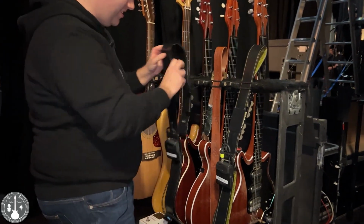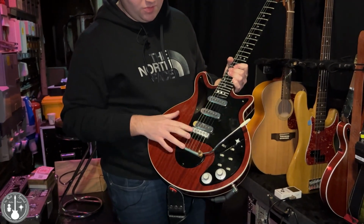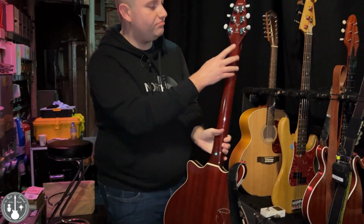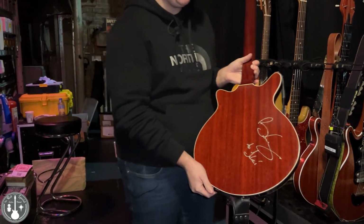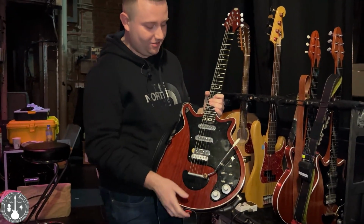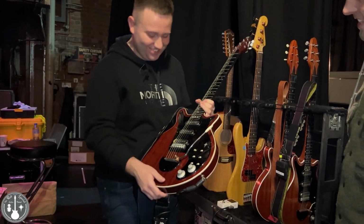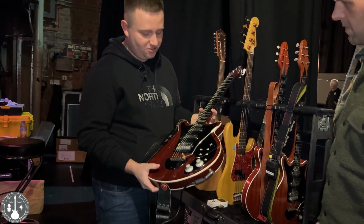Now, my main backup is the KZ Super, which is first generation. Looks a bit different, so I've had the new bridge and the new trem. Pickups are all original. Tuners have changed because I prefer these. Somebody squiggled on it on the back. Some chap. Don't know who that is. Again, 9s on this guitar, Alexas, because they do last quite a long time, and I don't like changing strings. So I put these on, and I'll probably change them once every couple of years, maybe. Unless the string breaks.